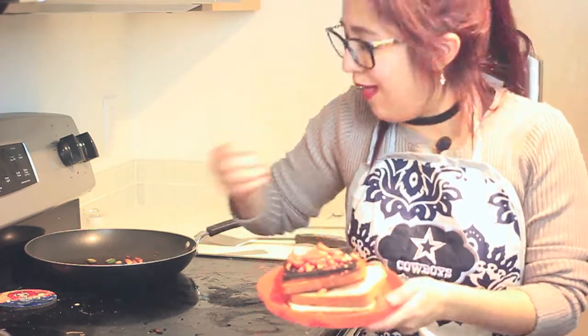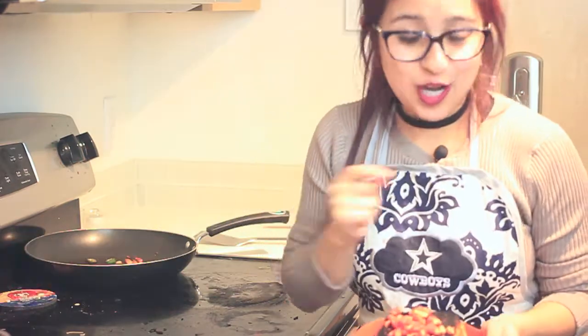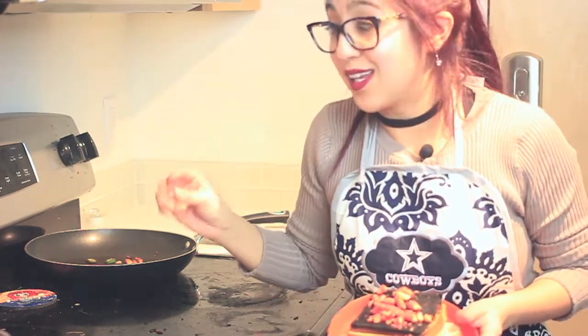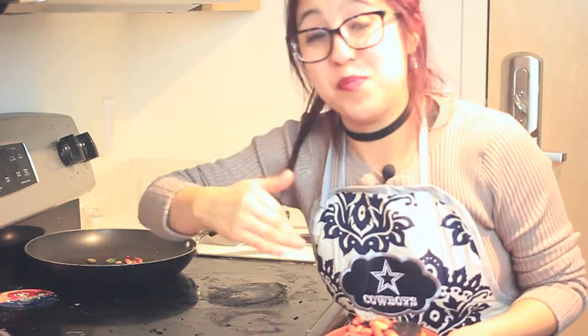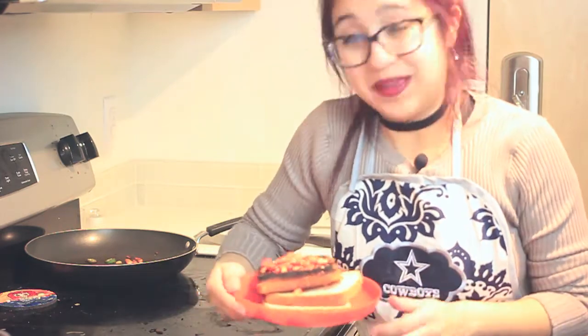I'm so ready to eat this. And I think I have bronchitis. I love you guys. Hardcore grilled cheese — serrano pepper, pepper jack, no-stick olive oil pan, and hot Cheetos. Just mix it together. You need it a little crispy. This is just the right amount of crisp that I needed, and you're ready to go. You're ready to have a party full of all your friends. You just need a nice glass of something to throw this right back up because it's probably not good for you, and you might want to seek medical attention if you actually eat something like this. So don't try this at home.